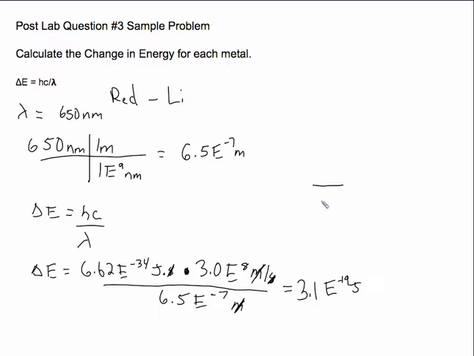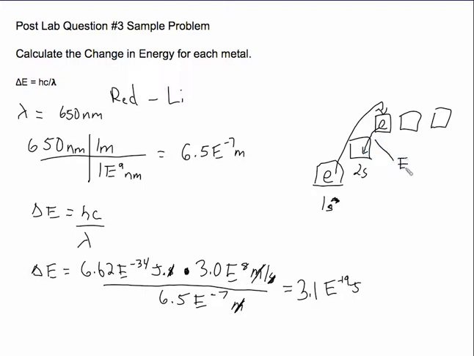Now what that represents is, if you have an electron, let's just pretend one's in the first energy level, the 1s, and then up here we have the 2s, and then we have the 2p. Well, an electron can be excited if you put fire underneath it, and it can jump up to a higher energy level. But when that electron falls back down to a lower energy level, it gives off energy, and the change in energy that I just found represents an electron falling from a higher energy level to a lower energy level. And if that energy is just right, it will produce the color of red light. Okay, so that's how to do a problem like that.